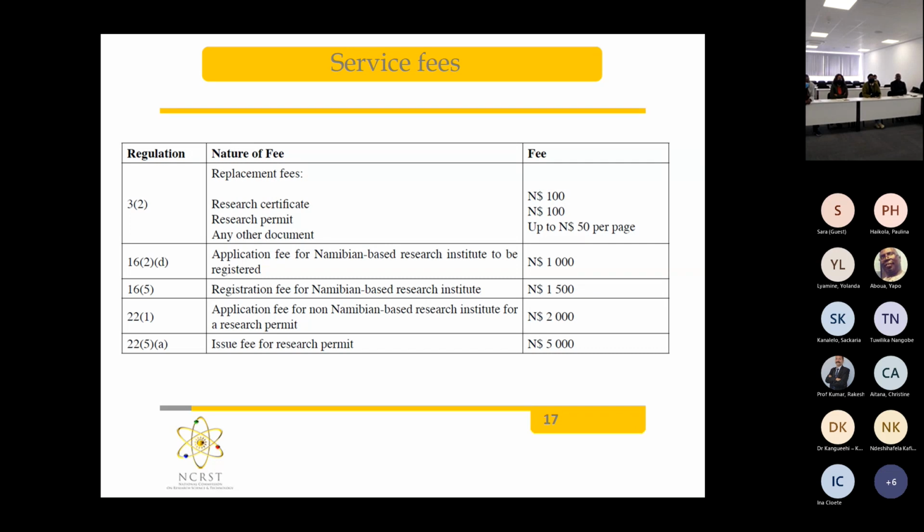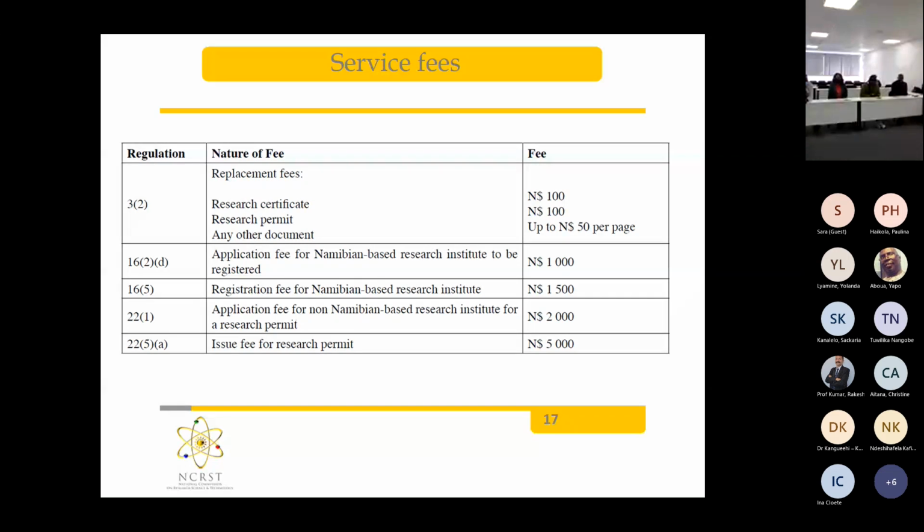Before the NCRSD came in to operationalize this, it was up to 3 months or more for some. For others, it used to take much longer than that. When the NCRSD took over this process, and with the blessing in disguise of COVID, it has shortened a bit. The maximum I've given you is 3 months because that's what is on paper. On paper it is 3 months, the longest. However, in practice, up until the end of last year, the longest became 2 months.